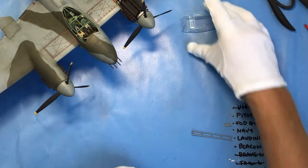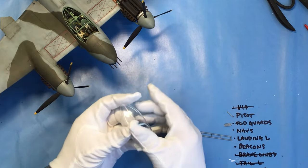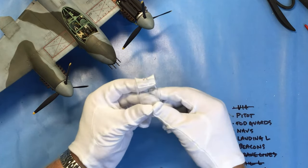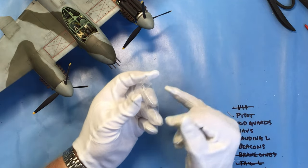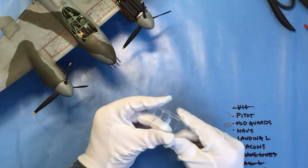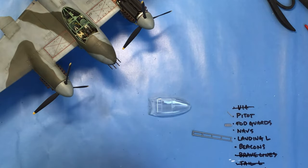Before that I just want to sort out the canopy, which is an absolutely lovely piece of transparency in the Tamiya kit. My version has the flat side window - Tamiya also provides a separate insert for the bulged side window, the navigator's window, and that's a bit of a hairy moment putting that in. But there are some really good connection points in the kit, and just a drop of Tamiya extra thin quick-drying sorted that out. In the Eduard detail set - the Brassin set - I got a set of ready-cut masks. Tamiya provides some masks for the transparencies but you have to cut them out, so I'll save a bit of time and use the Eduard ones.